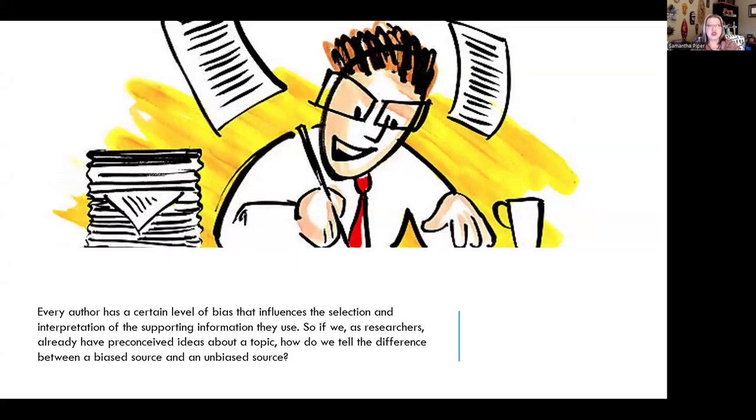I've had students who have used research that has been completely biased, and it has skewed their results. I have had students, for example, in a previous institution, who have failed their own research projects and not been able to graduate because they have not followed appropriate research methods, because their preconceived notions of their research were not appropriate. They have been so biased that they didn't do the research correctly.